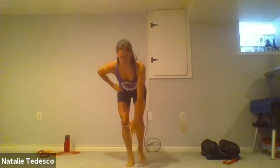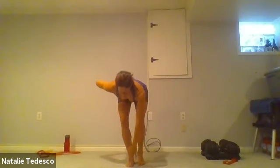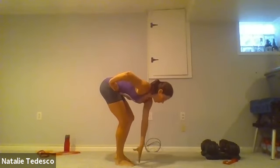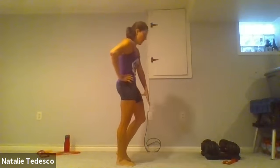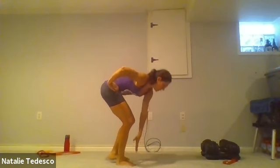Now, you can either take your foot off the ground so you're balancing on a single leg, or you can use those toes almost as a kickstand, right? Just gently, lightly putting those toes on the floor to work that balance. And that looks beautiful. As you bend down, you're keeping that back nice and flat, pulling that belly button in. Every time you come up, you're getting a big squeeze on those glutes, right?